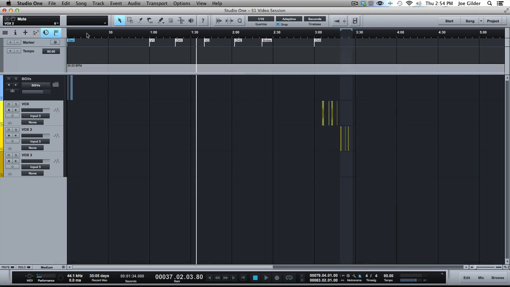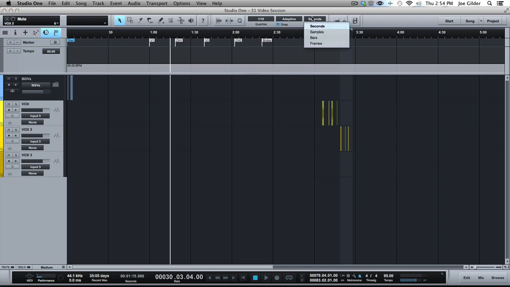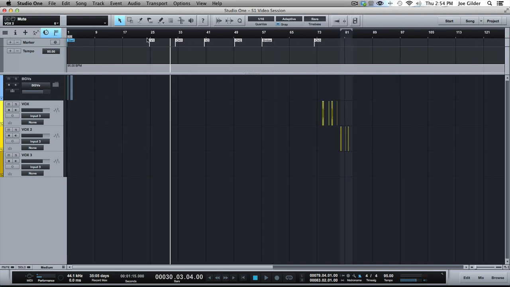The thing you may want to do sometimes is automate the tempo. So maybe you want the verse and the chorus to be different tempos. I don't tend to run into that very much with the style of music I work on, but maybe you run into that, and that's totally legit and something you want to be able to do, so the click track and everything else follows it.